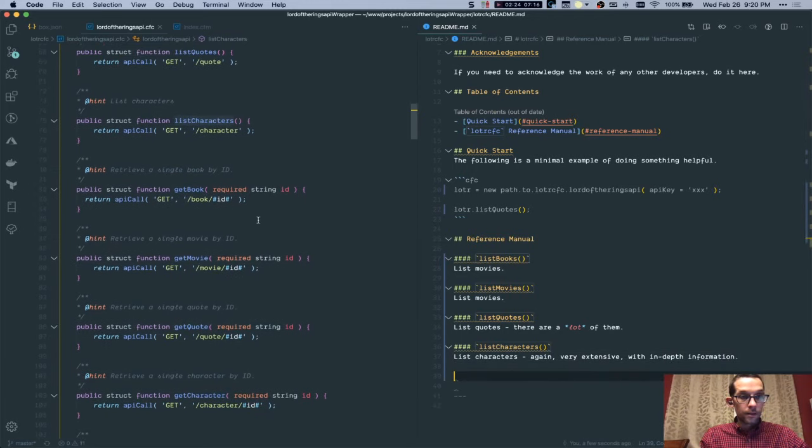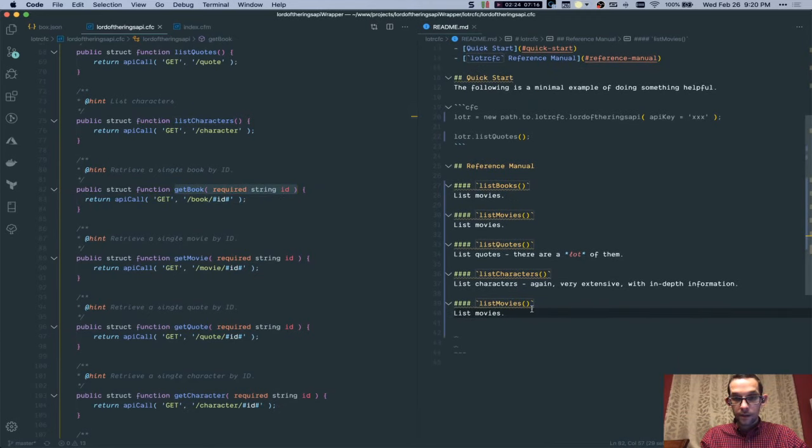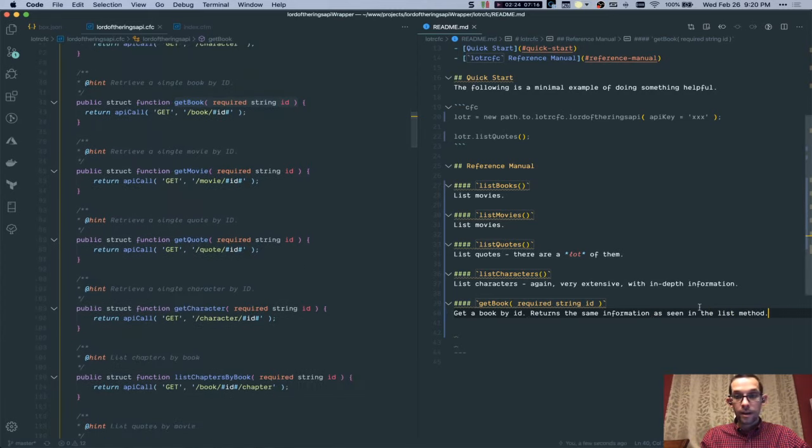We'll do our get book method. Get a book by ID returns the same information as seen in the list method, just so that people don't expect anything more than what's already there.